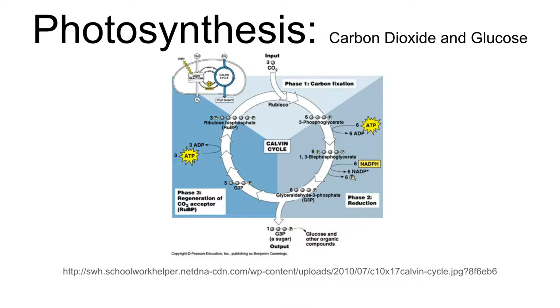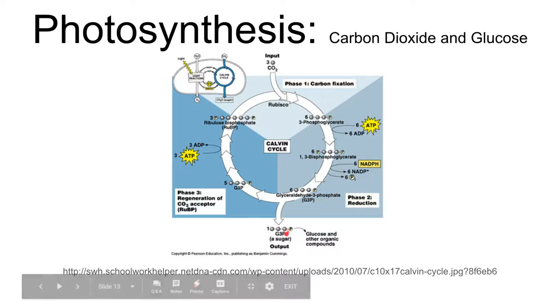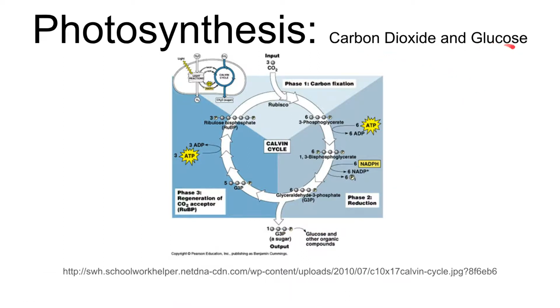In photosynthesis, we also have carbon dioxide and glucose involved. In photosynthesis, we are focusing on the Calvin cycle. So if this is our chloroplast, we have our light reactions, which are generating ATP. But in our Calvin cycle, it's when carbon dioxide comes in and glucose comes out. Now, again, we talk about this G3P here. Ultimately, when we talk about the chemical formula, we're really focused on glucose, C6H12O6.